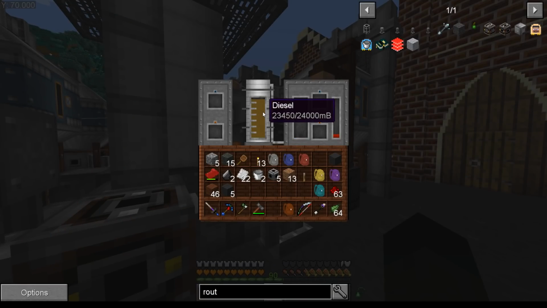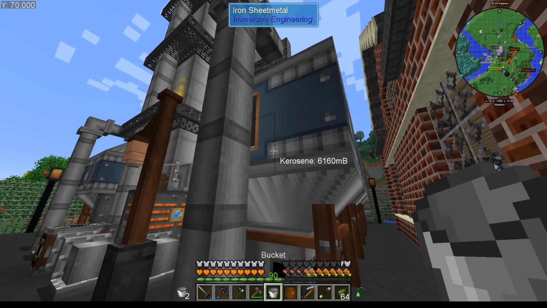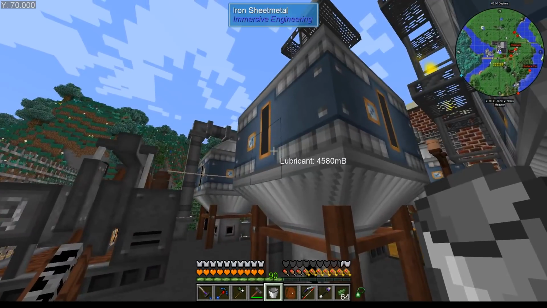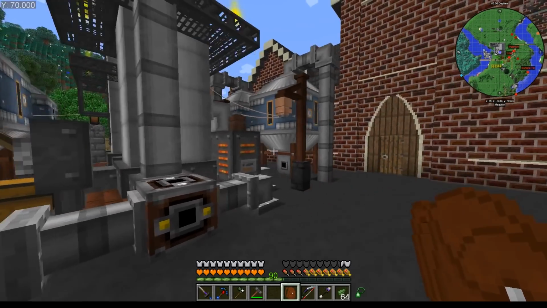And we should see, it was draining power fast, but we know it does that, it's just the nature of the beast. But if we take that, we should see that we've now got 5 buckets, 6 buckets, some gasoline and lubricant going in there. So that's all good. I don't want to run this constantly.